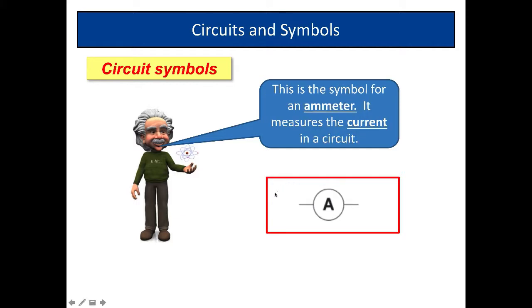Now this is the symbol for an instrument that measures current in a circuit. We'll discuss current in a later video. And this one is the ammeter that measures the current in a circuit, compared to this one here which is a voltmeter. A voltmeter measures the voltage in a circuit. So they're pretty straightforward.